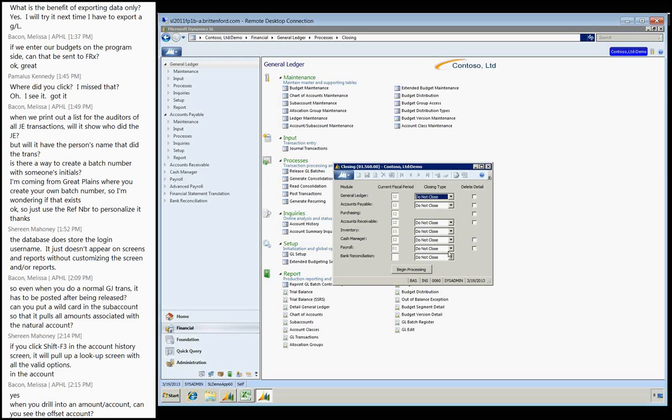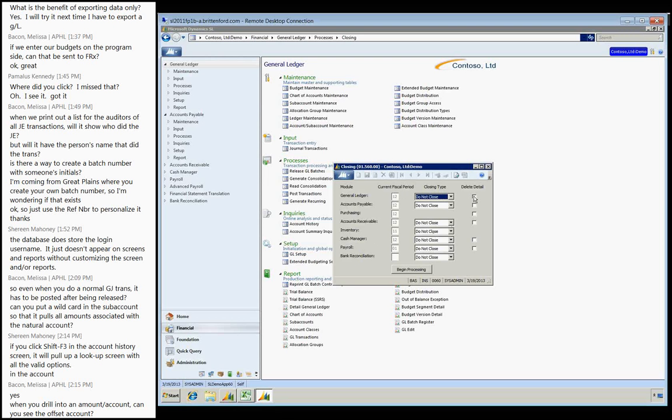Like in this case, it shows the payroll is 1 period ahead of everybody else, because it had to go ahead and start processing payroll, even though we're at year end. And inventory, that's not good. It's a month behind. So you would run this. You would change everything to year.